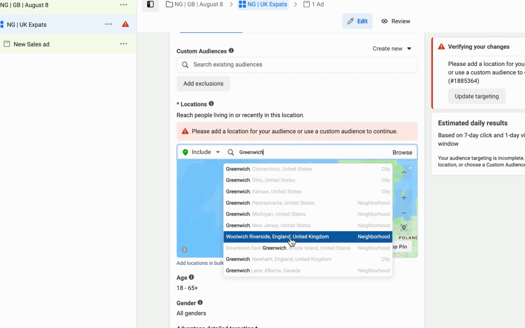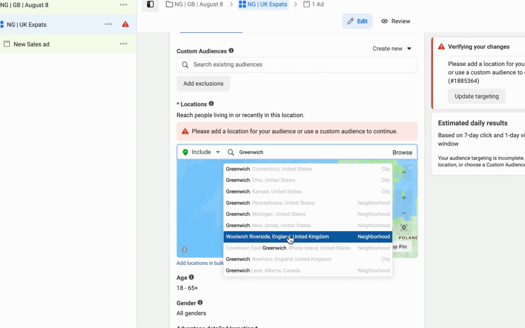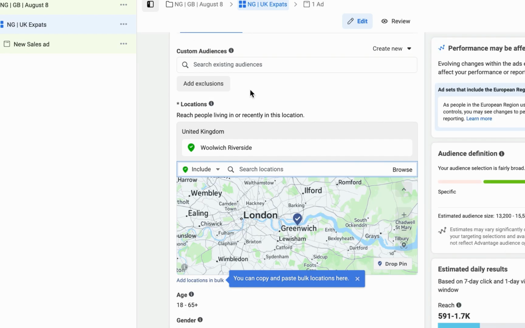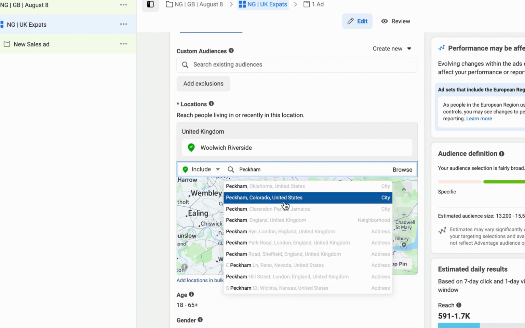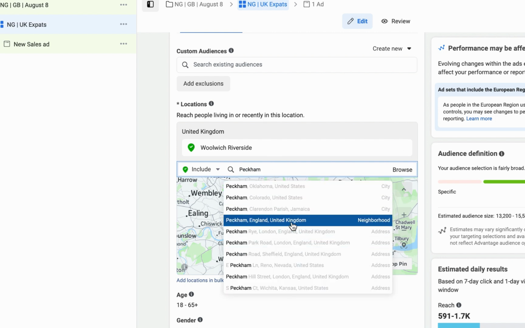Okay, so we have Greenwich. Okay, Newham. So this is city, this is neighborhood, so I'll select this instead. So we also have Peckham. Yeah, I know of Peckham, but don't forget this is United Kingdom, right?